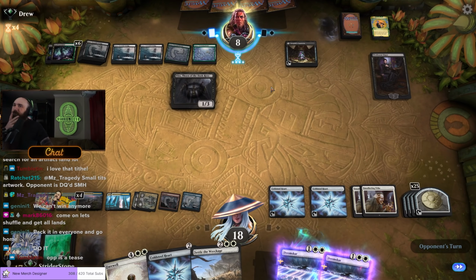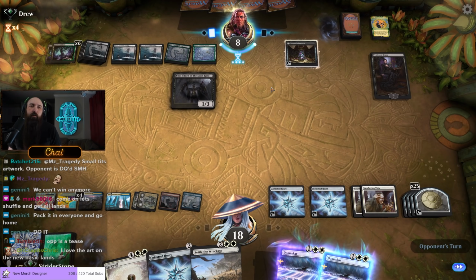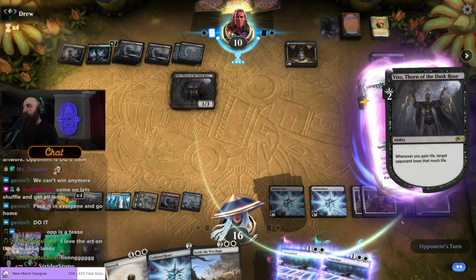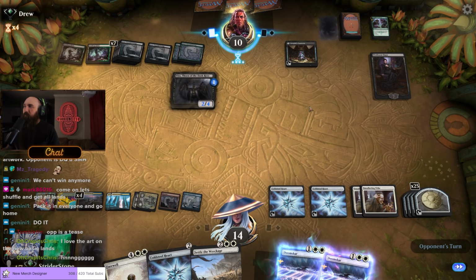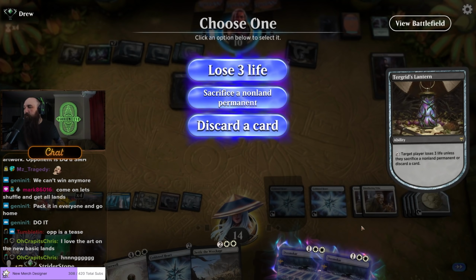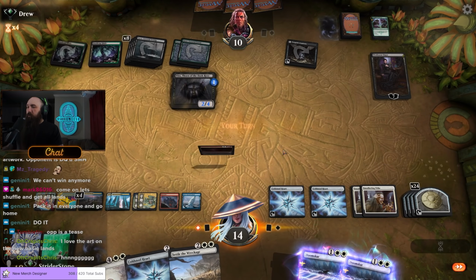Cultivates. Come on, there's gotta be something useful. 2, 3, 4, 5. Yeah, so they have the 5 mana. They can drop that and then have another life gain land. Cool. To kill this motherfucker right now? Jesus. Finally!